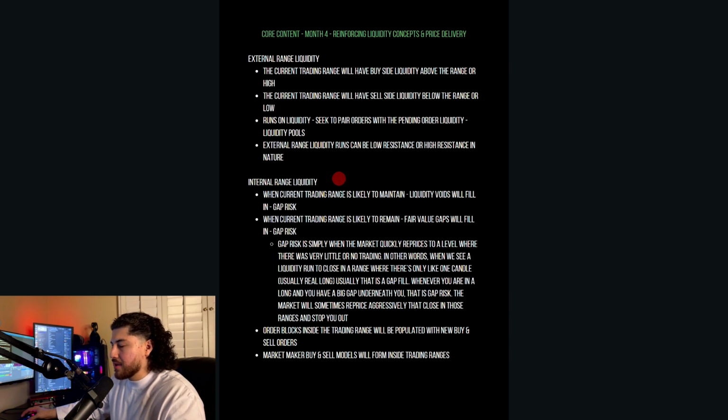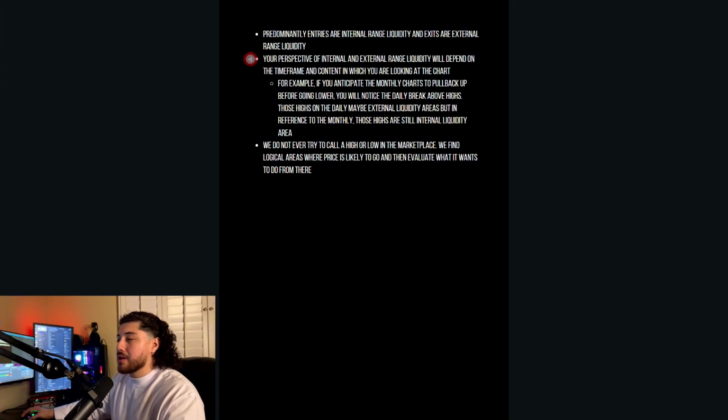We haven't gone into too much detail to know exactly what those things are, but I know he will very soon. But to keep it very simple, when you see those gaps in the market, price will most likely want to come in and fill those areas. And this is basically what he's referring to as gap risk. So if you are trying to take a trade and you see a big gap or a fair value gap underneath your long order or above your short order, you might want to be very careful, because usually or sometimes price will come up and fill those areas, stopping you out before pushing in the direction that you probably anticipated.